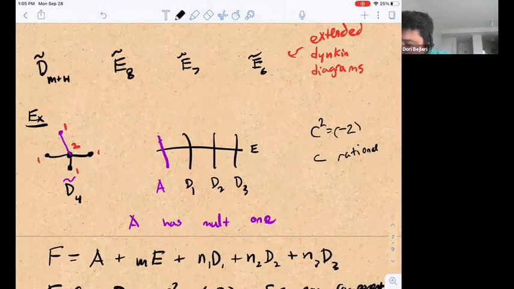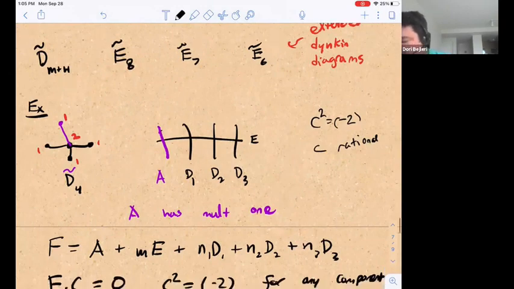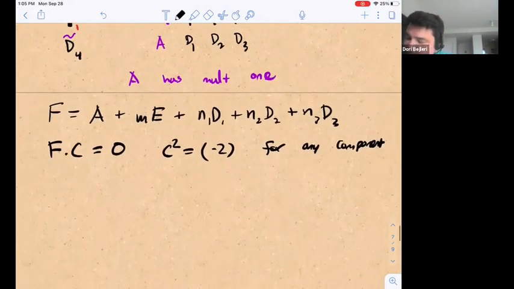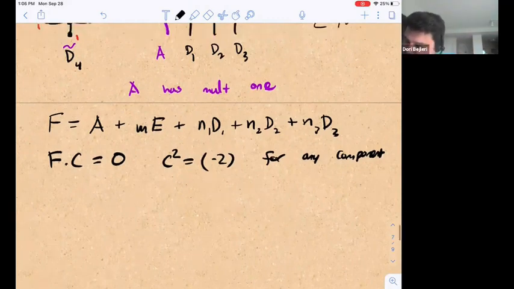And then there's a different type of fiber. So note here, in each of these cases, I said there's always a special component with multiplicity 1. So even though this fiber is non-reduced, it has some components with higher multiplicities, there's always one component that's actually reduced. So the whole thing is not a multiple of a smaller fiber. But there can also be fibers where the whole fiber is some multiplicity times its underlying reduced fiber, or times some smaller, a priori just some smaller divisor. So these are called multiple fibers.